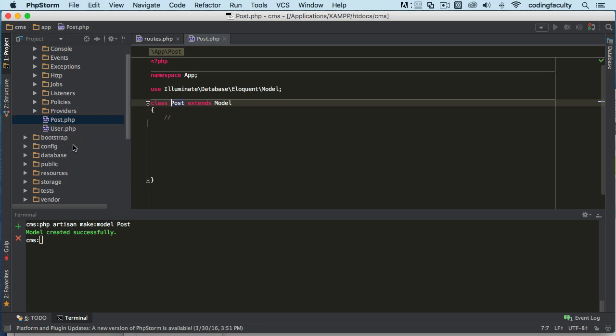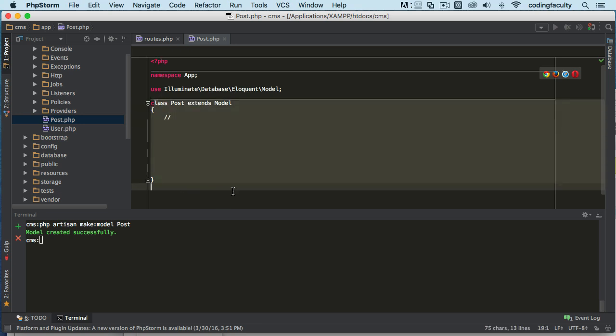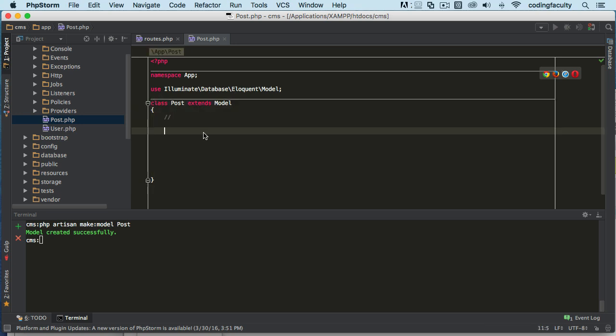We created this model by itself right now. We didn't create a migration, but we're going to do that in a minute. Right now, this model thinks that the table name in our database is called posts, because it converts this into all lowercase and then plural all the time.